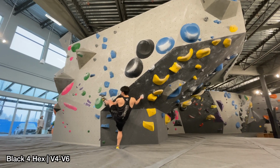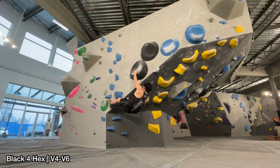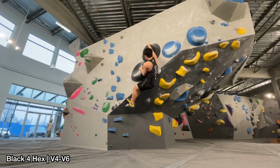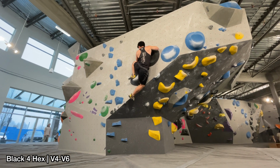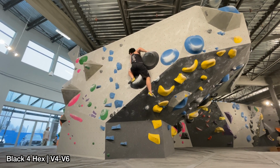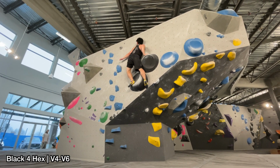Started off on this black 4 hex, which had a pretty tough mantle move at the top. I wouldn't say it was actually that tough. Just on my first attempt, it felt pretty hard. But after trying to get a little better grip on that higher hold and better understand the move, it was not too bad in the end.